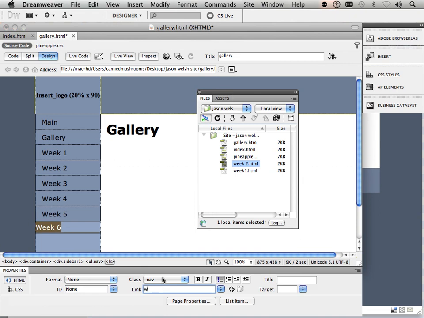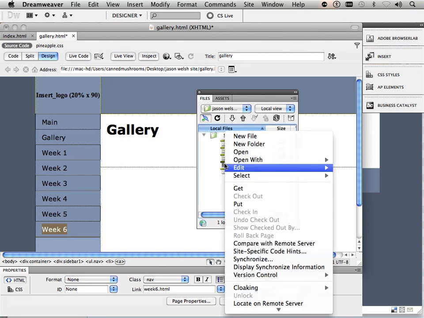And week 6. Okay. Now, I just wanted to show you how to link these and what happens when you do link them. It turns into this, the CSS takes over and darkens these.